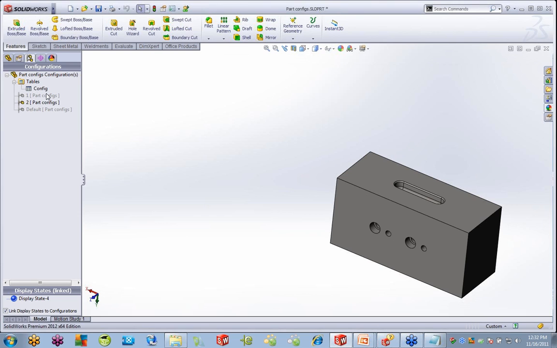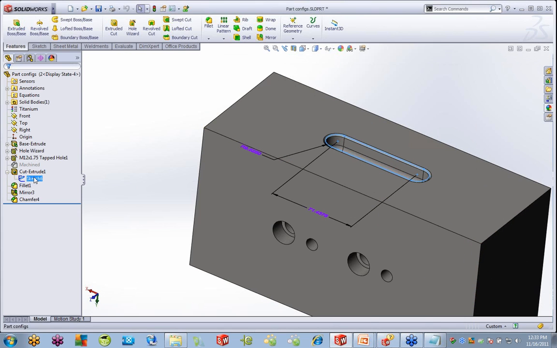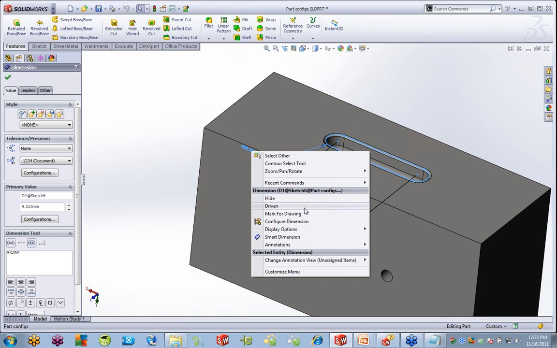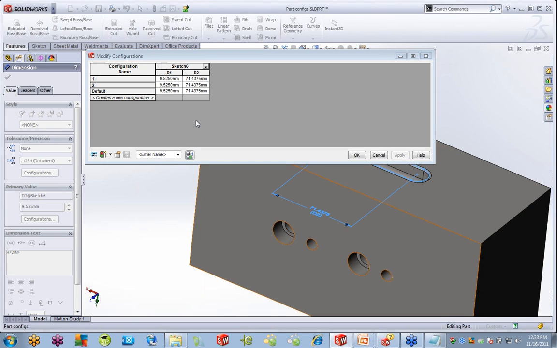Now here's another thing, and I haven't really gotten too in depth as to how someone might use this on a very large file. But you could come in here and let's say you wanted to work with the parameters on this cut, and you wanted to create a table just for those parameters. What you can do is go to the dimension, tell it configure dimension, and here are my 2 parameters.